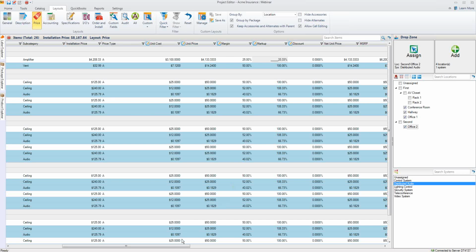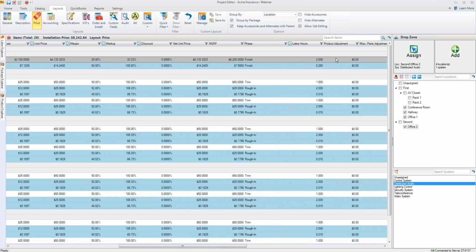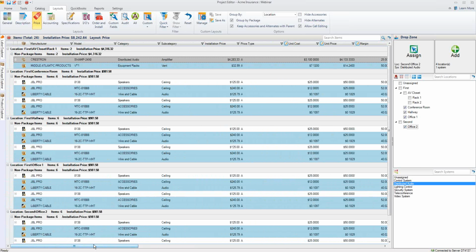So if you want to increase your labor time for a particular device, you can do that. And you can always do a global change as well too. So if you want to increase all of your labor to account for a difficult project, you can increase that by 25, 50%, whatever rate you want. So that's our estimating tool here inside the system. Basically how you can quickly build your equipment list, track your costs, set your pricing here for the project. So what we'll do now is we'll actually move on to the drawing side of the system. So we're going to take everything we've done here and actually build a drawing from this.